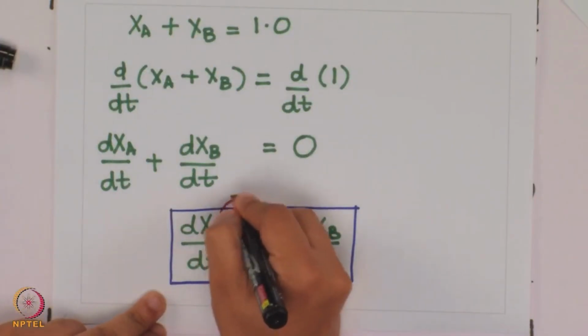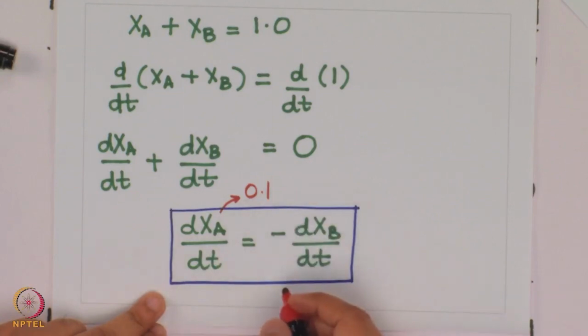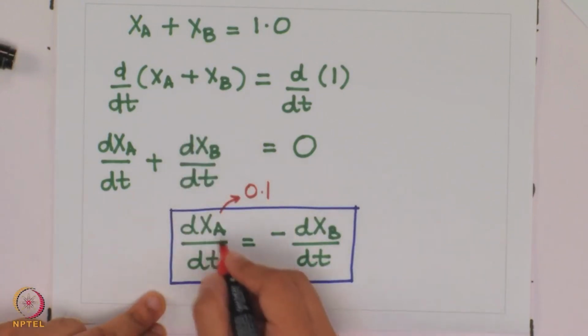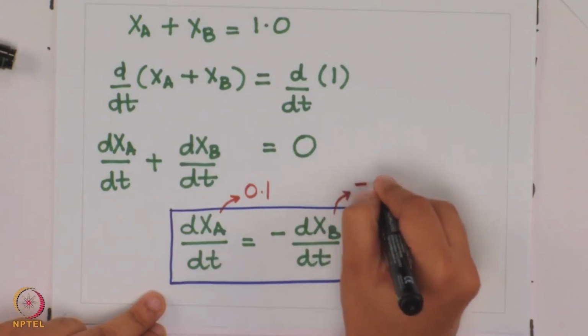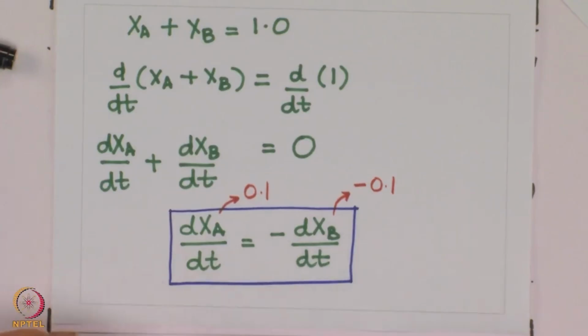So, if you look at the equation again, what this means is that if the fraction of type A goes up by 0.1, let us imagine that Xa goes up from 0.5 to 0.6, then this analysis means that Xb has to change by minus 0.1, so as to ensure that the total number of individuals remains equal to K. If during selection 10 individuals belonging to genotype A are eliminated, that means 10 individuals belonging to genotype B must have arisen to make sure that the total population size is held constant at K. Hence, the rates of change of the two genotypes are related via this relationship.